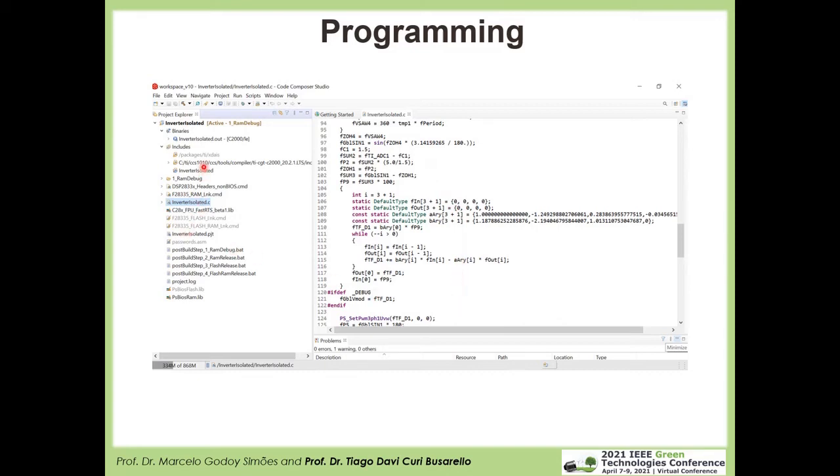Most of these files, like the header files and libraries, are freely available on the internet, on the manufacturer's webpage. We can take advantage of it and use these already available files in our project. It remains for us to type our control strategy in the main file, which is actually the .c file.